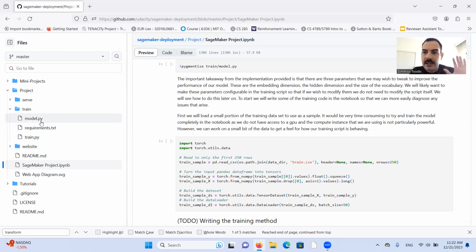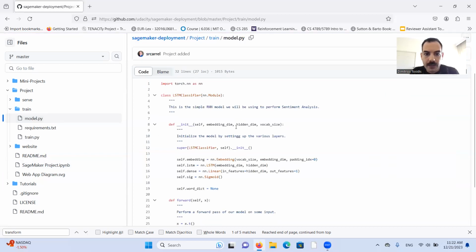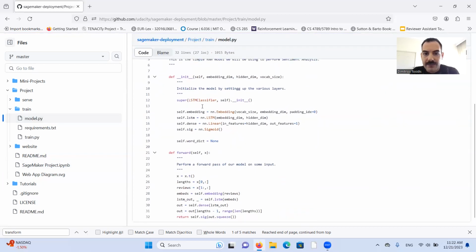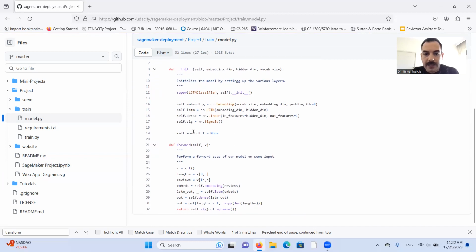The first one has the model that is going to be trained. The second one is the requirements of the other two files. And the last one, train.py, is the file that is going to train the model that's inside here. So this model is going to be printed out here, and you're going to see the model as it is. It is an LSTM model. As you can see here, this is the LSTM classifier with a linear layer and a sigmoid after that. And here is the forward: embeddings, LSTM, and after that a dense layer and the output. Okay, and let's go back.